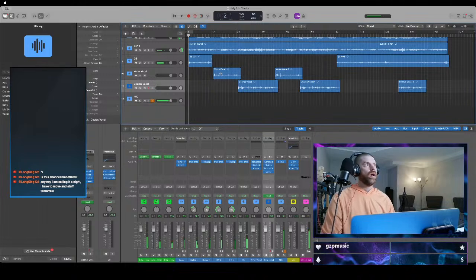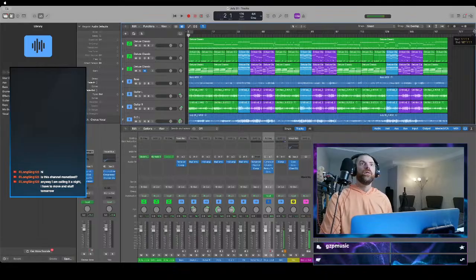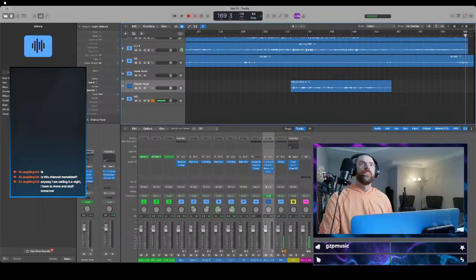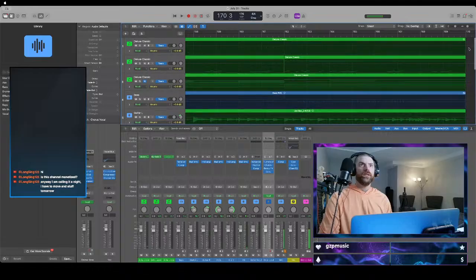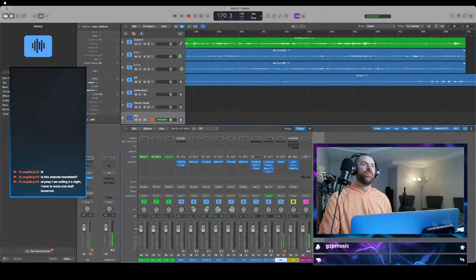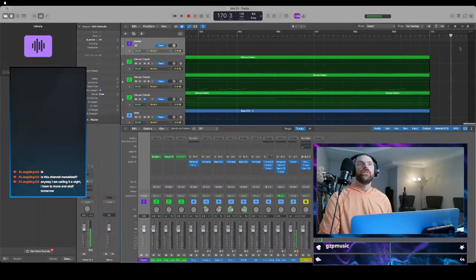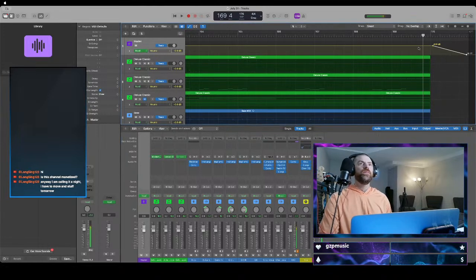That's not bad at all. All right. Output. Main output has a decent amount of headroom. This is all good. I think I'm just going to leave that abrupt ending. I kind of like it. I kind of do that on some of my instrumentals. I like it, so I'm doing it.